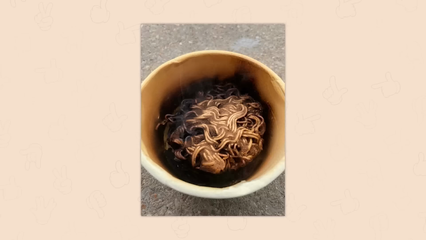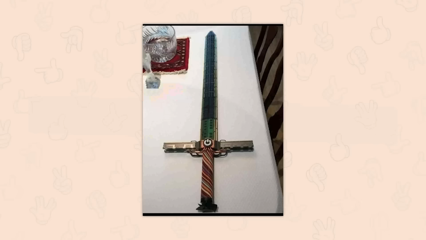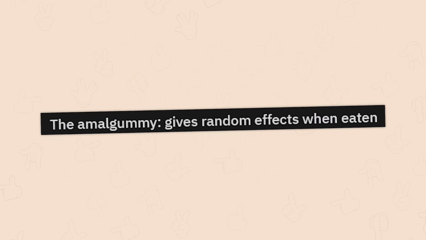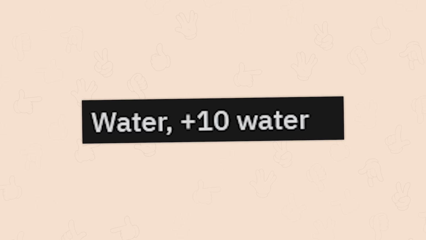Oh! Oh! Random access memory longsword, plus 10 intelligence. It's the sword of 1,000 gigs? Bytes? Kilobytes? It doesn't matter. The amalgamy? Gives random effects when eaten. I wouldn't try that. I mean, what if that was a group of fiber gummies that melted in the heat somehow? You're screwed. Water, plus 10 water.